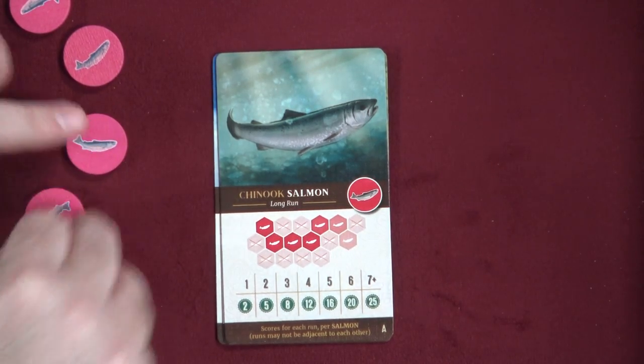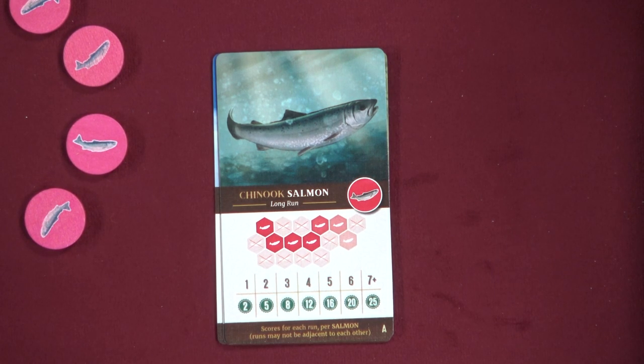Let's just put this off to the side here where we can see it. Salmon, these are very thematic because the salmon want to swim upstream in a long line. So the longer your connected line of salmon, the more you're going to score for it. Seven or more salmon in a single line connected through hexes will get you 25 points. Wow. Less for less long lines.